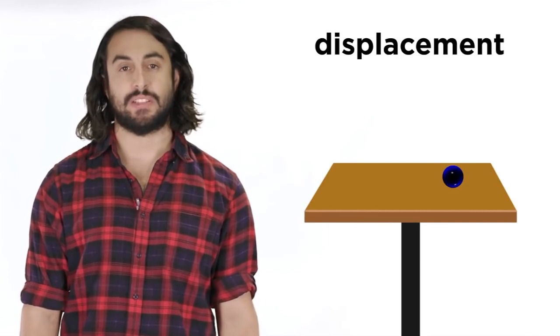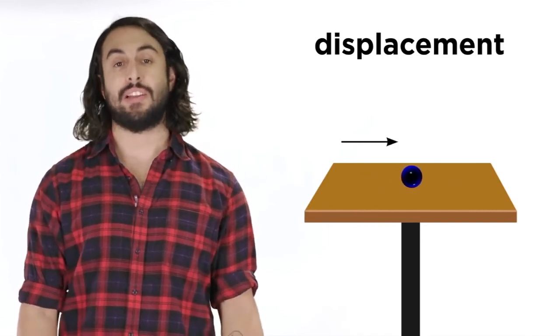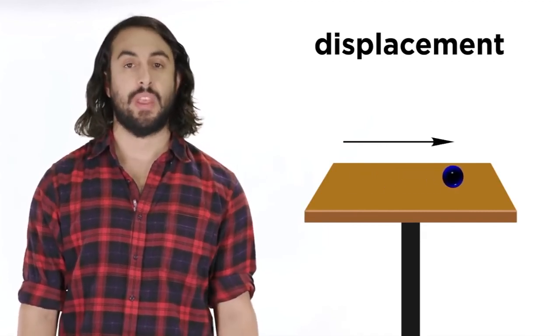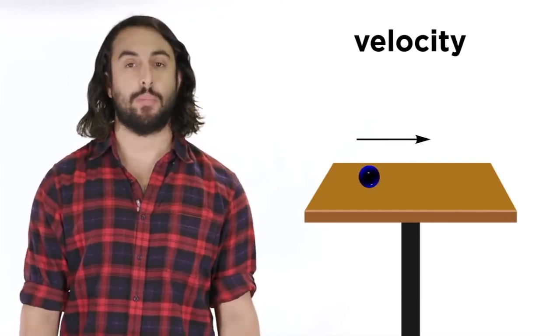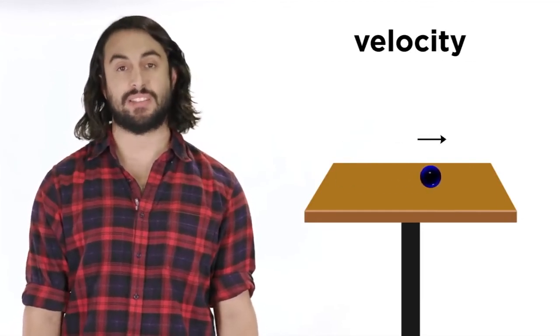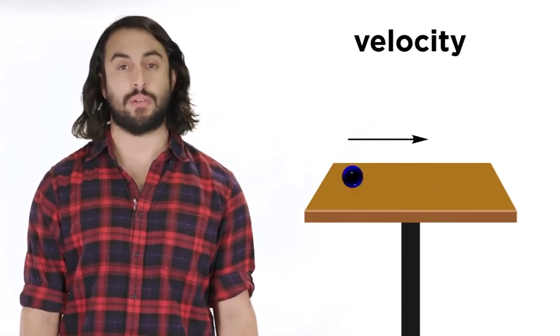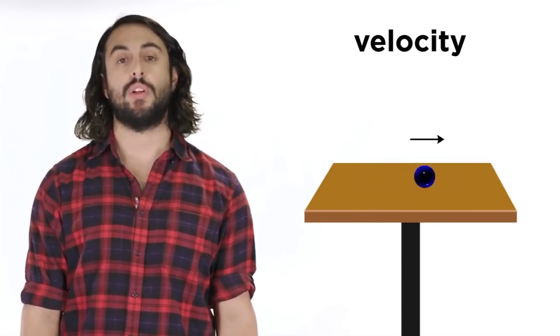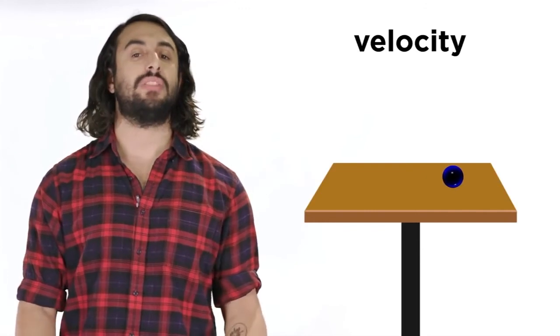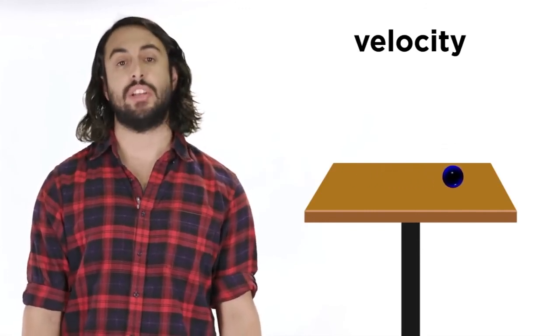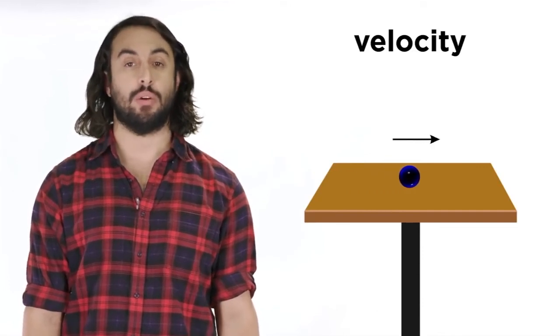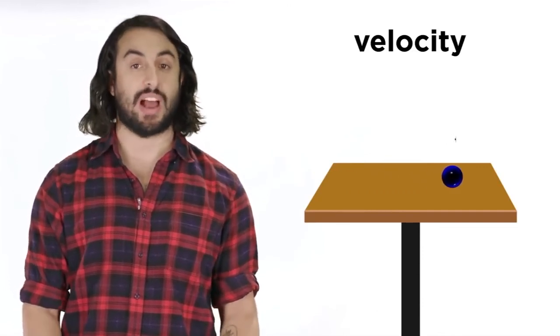First, with displacement, this vector will just elongate as the marble rolls, and will span the distance traveled. For velocity, the vector will point forward as the velocity is positive, since it is moving in the forward direction, and the vector will move along with the marble, but it will decrease in magnitude as the marble slows down, until eventually disappearing when the marble comes to a rest, where it has zero velocity.